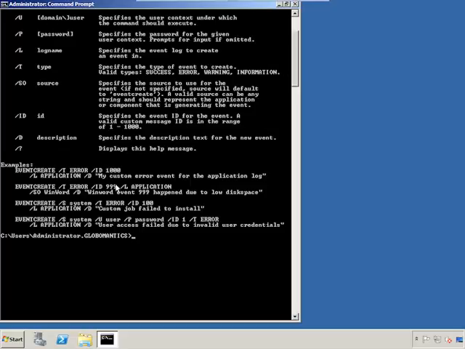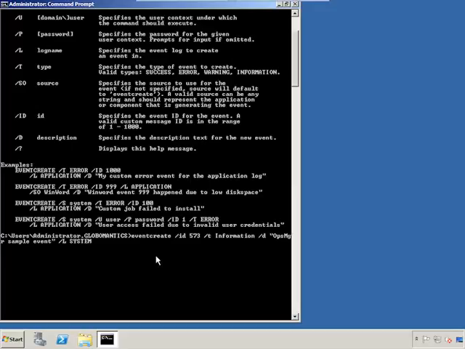And there are some examples for how to use it. This is a way you can test your event logs to make sure that they're actually working. So I think it's pretty cool, to be perfectly honest. And I'm going to use this command prompt that I'm typing right now to generate an alert.